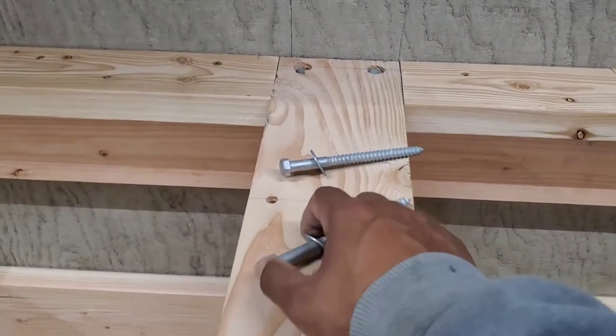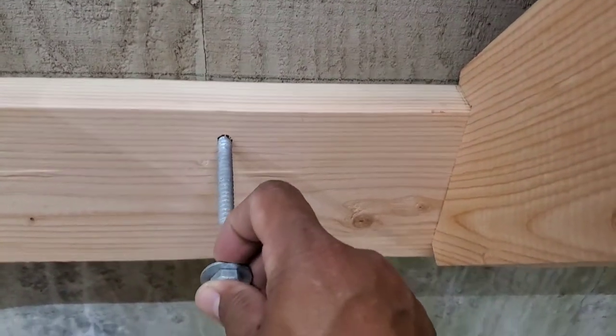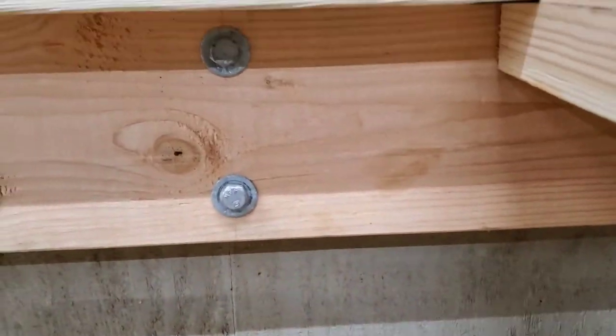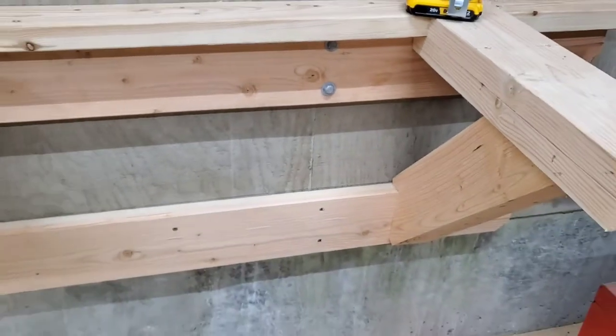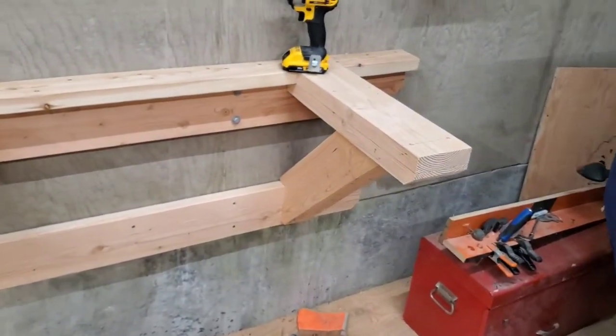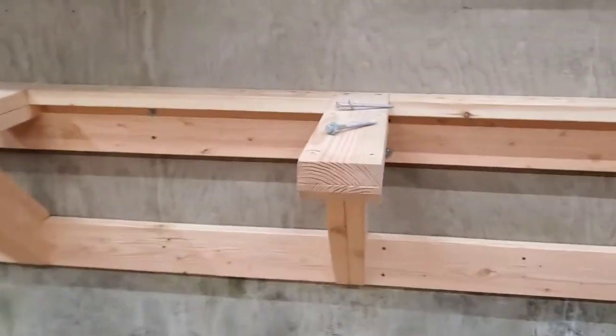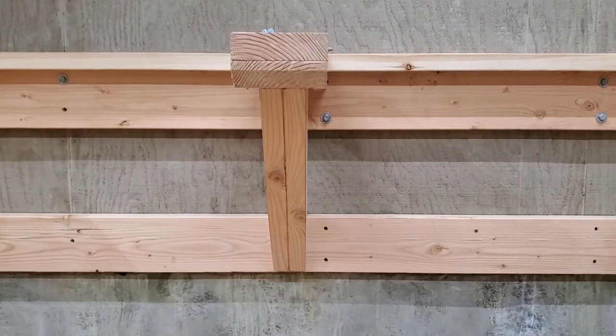Now I'm going to put these big old lag bolts in here, right there like that, just kind of like how I did those guys. But wow, that is looking really good. Very happy with how it's turning out. Everything's level and it's right centered.